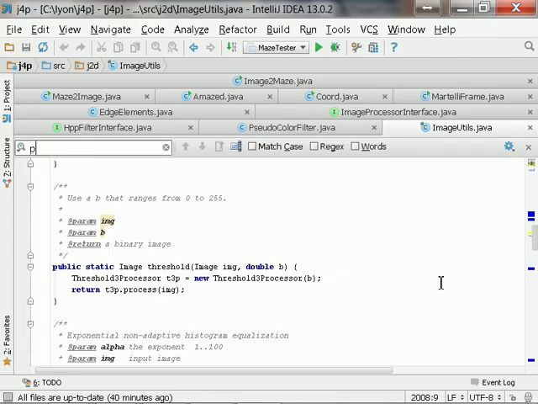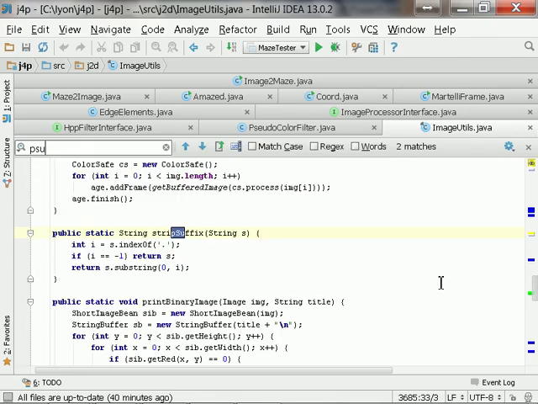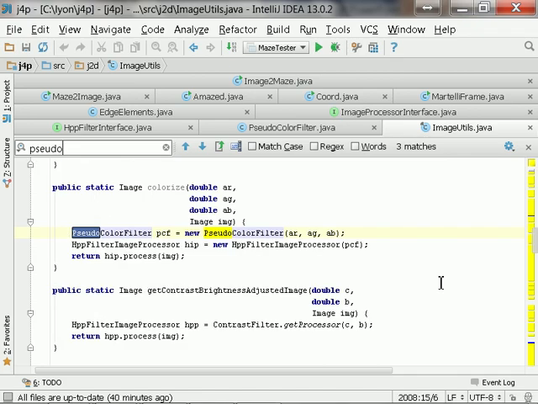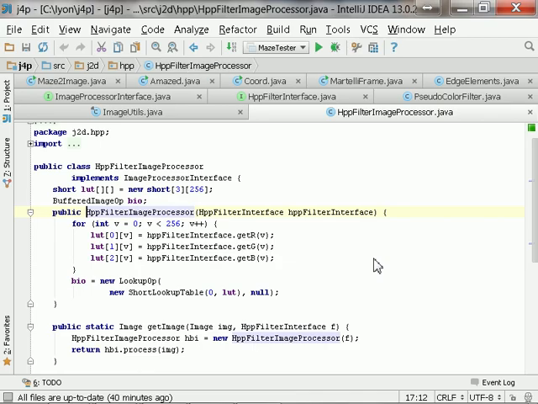Pseudo-color. P-S-U-D-O. Yeah, here it is. Colorize. So we take the pseudo-color filter, we pass it into this thing called the homogeneous point processor filter image processor. Wow, what's that do? Let's have a looky-loo.